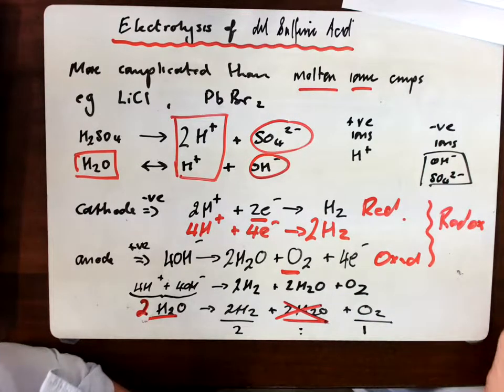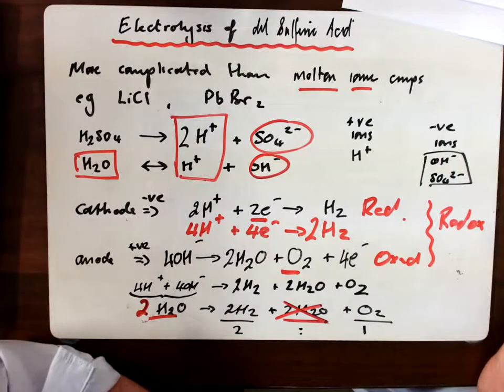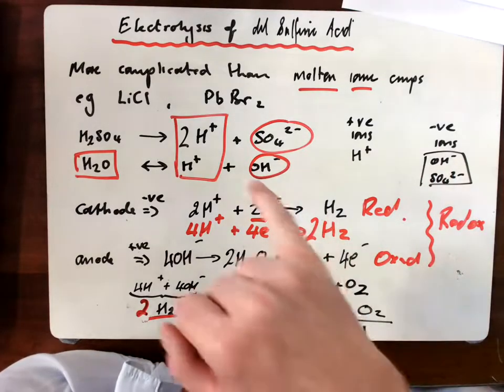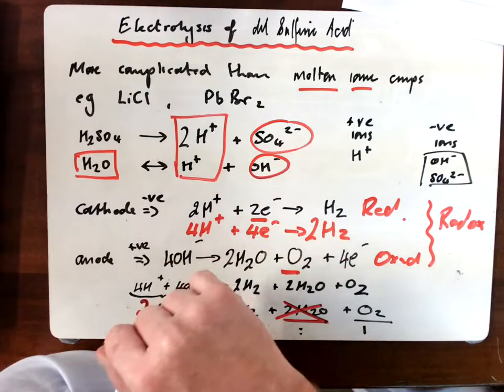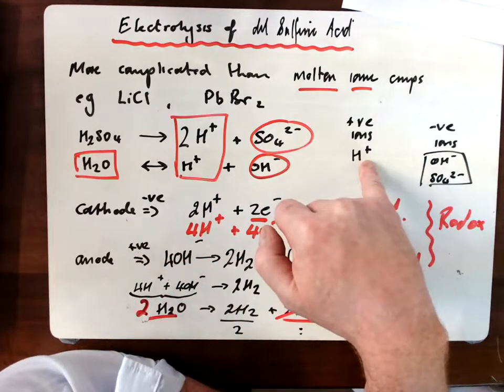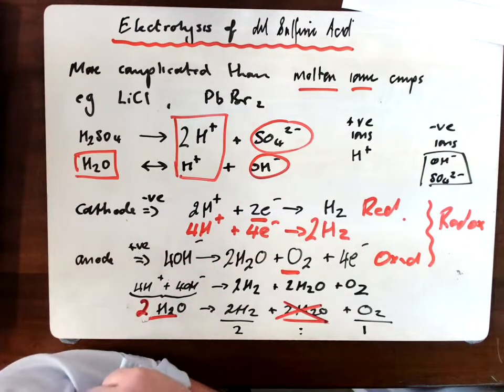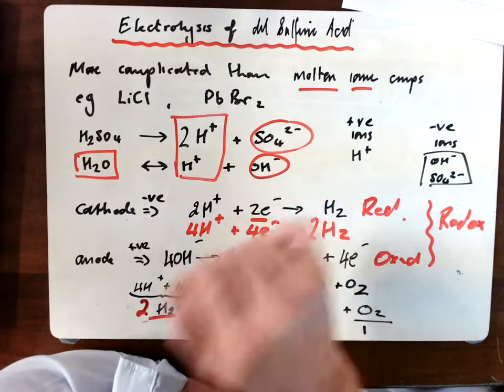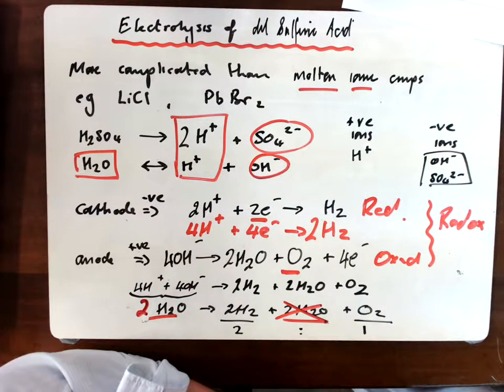When you carry this experiment out, you should get volumes of hydrogen to oxygen in a 2 to 1 ratio of hydrogen to oxygen. That's kind of all the chemistry that's going on in there and that's how we decide, if I have two different positive ions, which I don't have here, but if I have two different positive ions: if it is more reactive than hydrogen in the reactivity series, hydrogen gets displaced. If it's less reactive than hydrogen in the reactivity series, then that other particle gets displaced, silver, copper, etc.